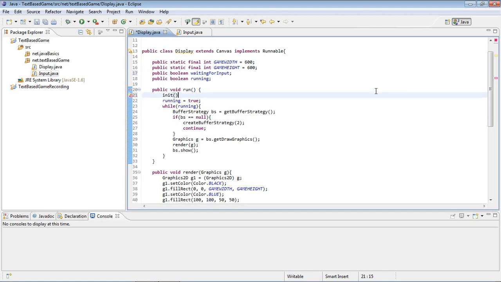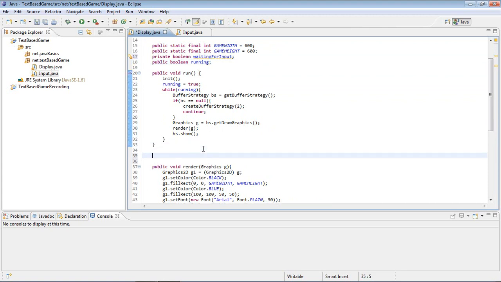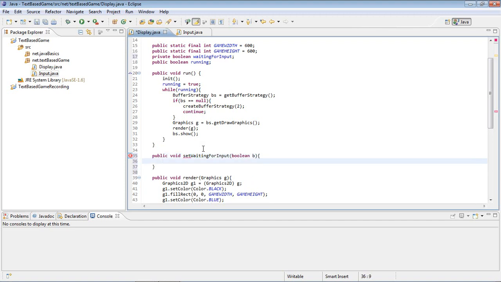Actually, I think because what we're gonna want to do is when we want to set this to false, let's actually make this a private boolean, and then we're gonna create a void to set the boolean. So public void set waiting for input, and then it requires a boolean b to be passed in, and then we're going to set waiting for input equal to b.